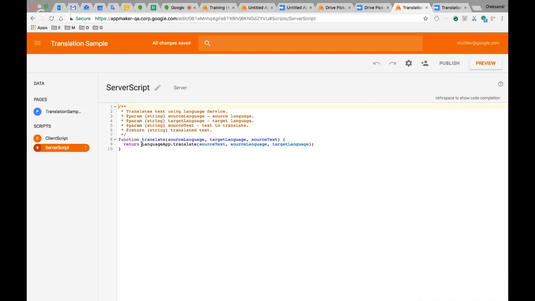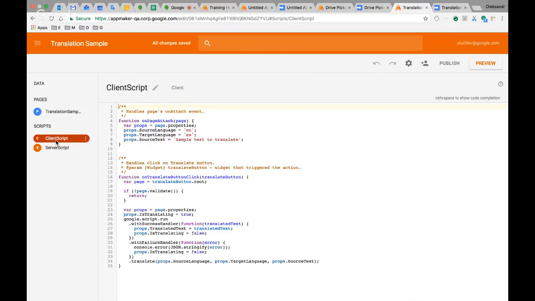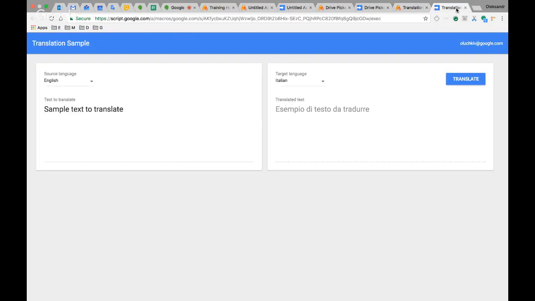This function returns a string translation, and I just show it in the UI. So really simple, and it allows you to include translation in your applications, so you can translate text, phrases, words right away in runtime. So yeah, really basic example. I hope it's helpful.